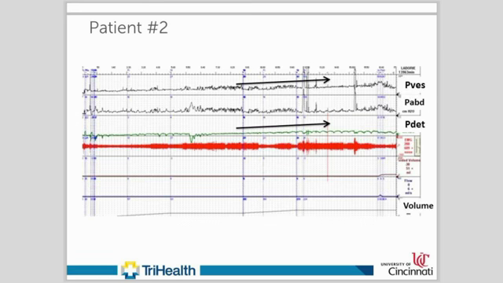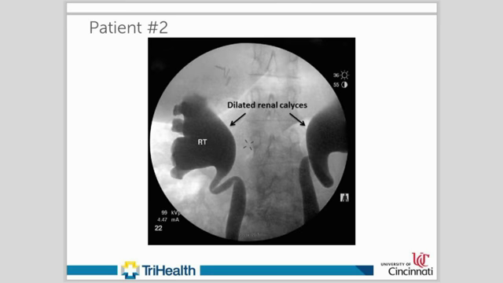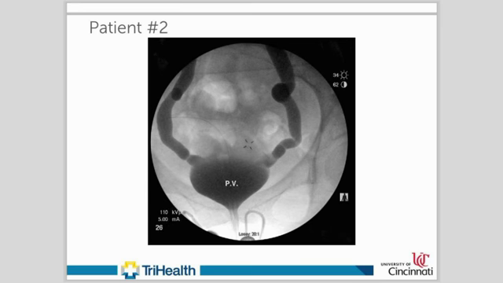Cystometrogram shows evidence of poor bladder compliance based on the volume-related rise in vesical and detrusor pressures. Fluoroscopy demonstrates bilateral grade 4 vesicoureteral reflux as evidenced by bilateral hydroureter and dilated renal calyces. This Valsalva image shows a small amount of contrast filling the urethra consistent with urodynamic stress incontinence. The post-void images show incomplete bladder emptying and contrast remaining in the upper tract. No evidence of bladder outlet obstruction was identified.